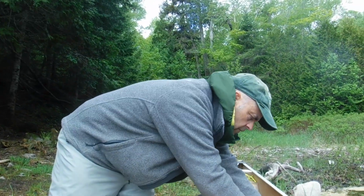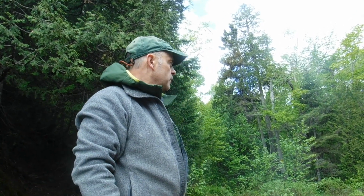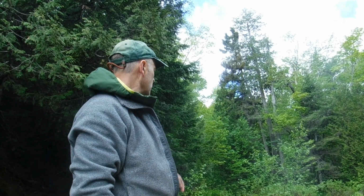So we just got in the 300-meter portage to Gamitagama. Beautiful sunny day still. I think the clouds are going to clear up. It was uphill all the way, unlike the last trip we took, which was downhill all the way. There's another portage that used to go in behind us, but it used to go past a mine shaft. The mine shaft we saw a couple of years ago, quite deep, dangerous, so I bet they changed that portage and put in this new one a bunch of years ago. Otherwise, I think this may be the first time that Scott's been in a canoe this year. Yes. So good luck, Scott. Oh, thank you.